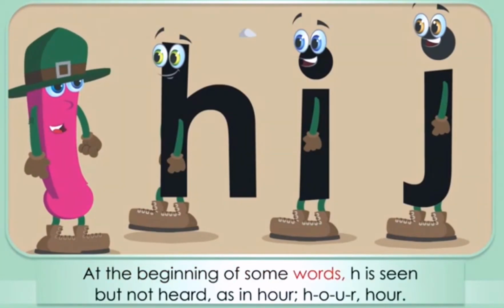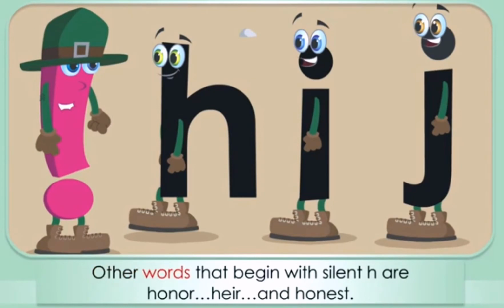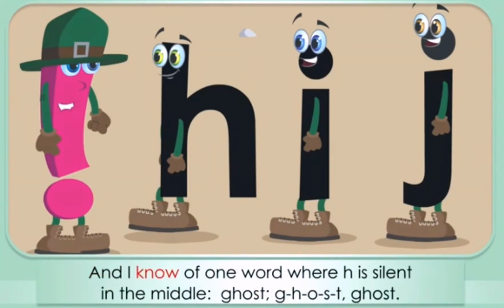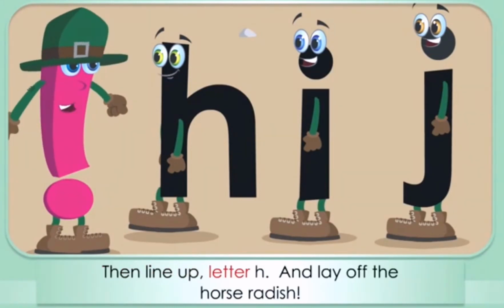At the beginning of some words, H is seen but not heard, as in hour. H-O-U-R, hour. Other words that begin with silent H are honor, heir, and honest. And I know of one word where H is silent in the middle. Ghost. G-H-O-S-T, ghost. Do you have anything to add to that? No, sir. Then line up, letter H, and lay off the horseradish.